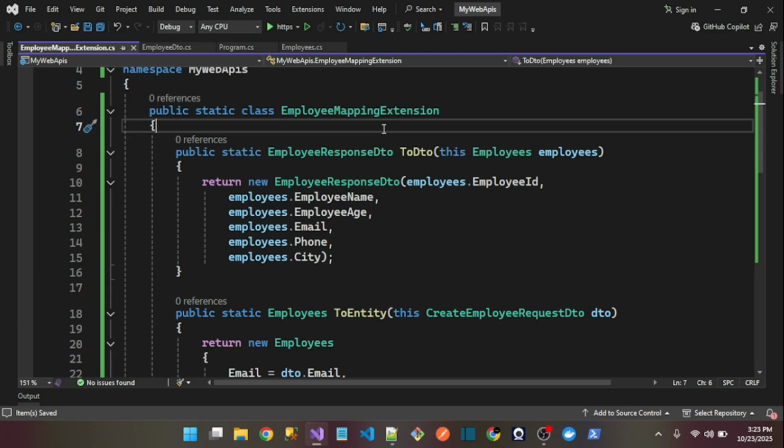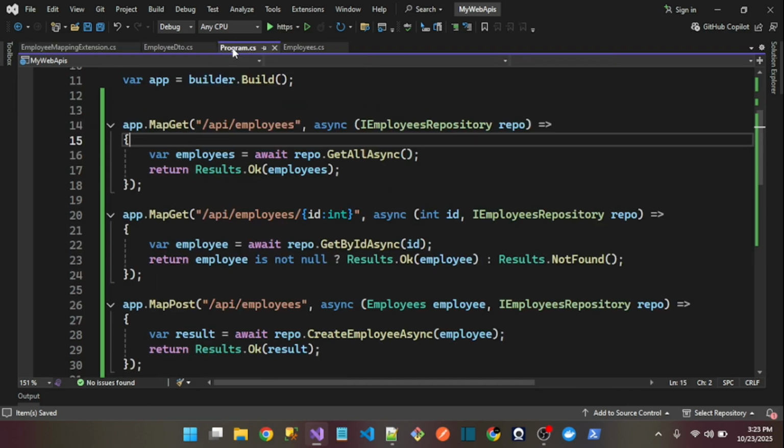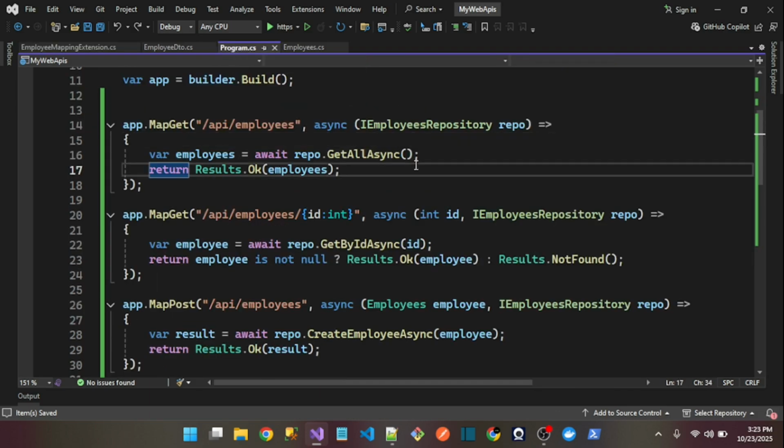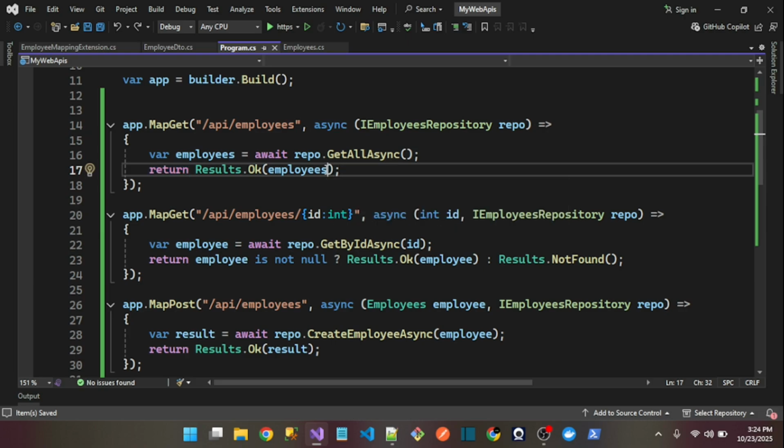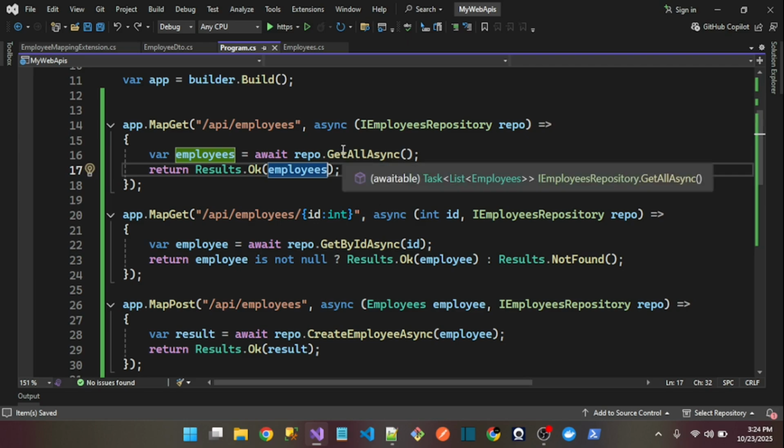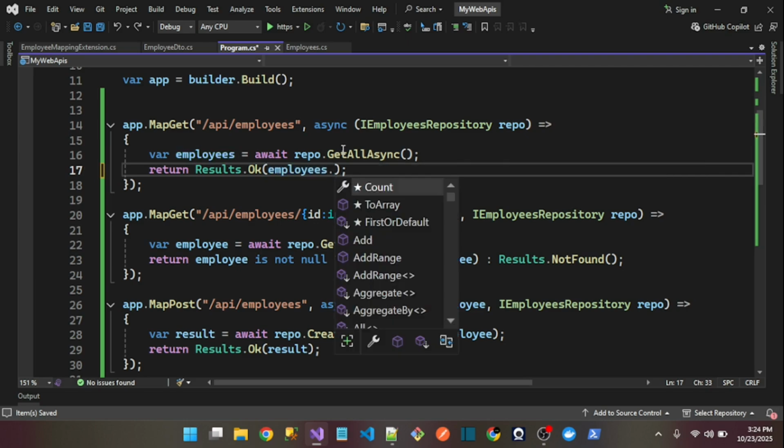Now it is time to execute and implement this extension that we have created right now. So simply I will go to the Program.cs, and there I have created these four minimal APIs. First, let me do something. I'm getting the list of employee entities, but I want to get the DTOs.